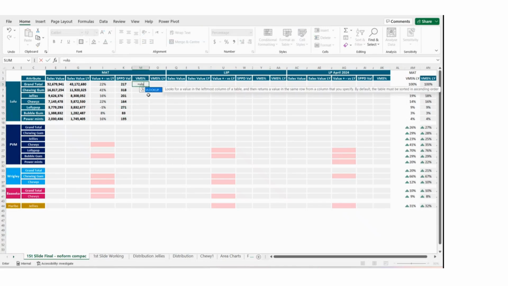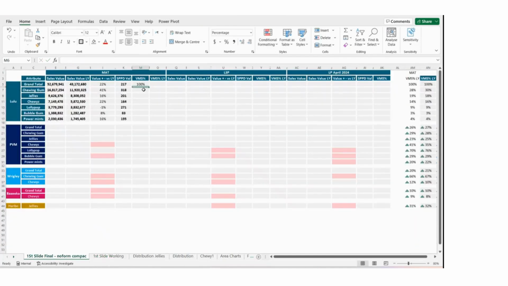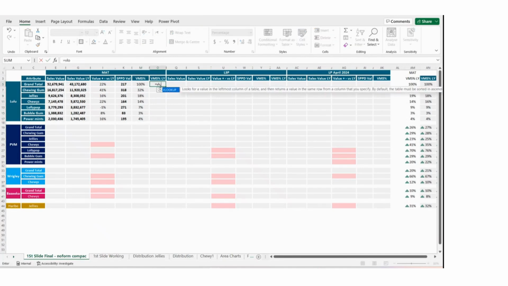Now the value market share this year. This is the value market share. The value market share last year.